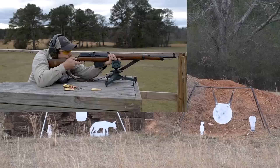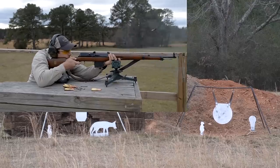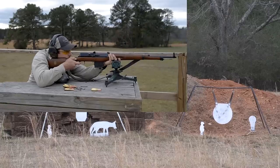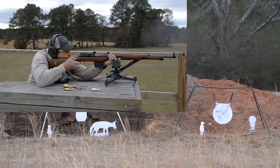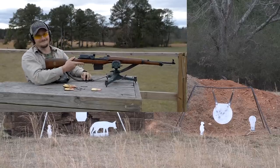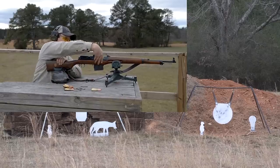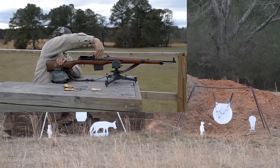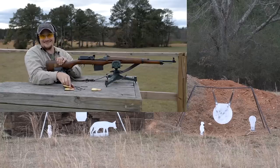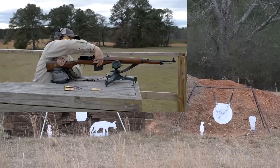Impact. Just low. Impact. Impact. Impact. Those four shots triangulated into probably about a dinner plate. Dude, you can't ask for better than that. Well, four shots don't triangulate. Triangulate is three. But you know what I mean. Your last four shots are about the rough circumference of a dinner plate.